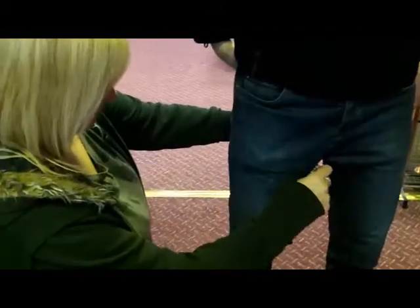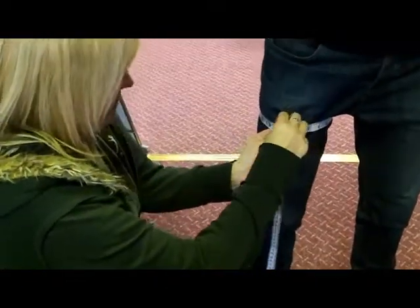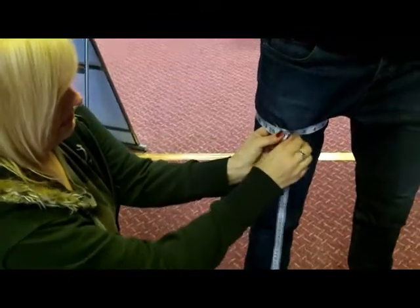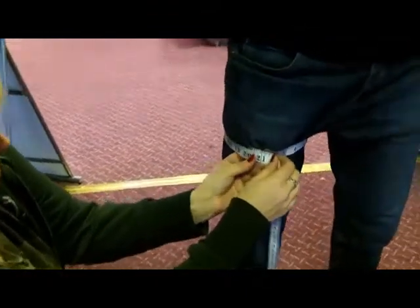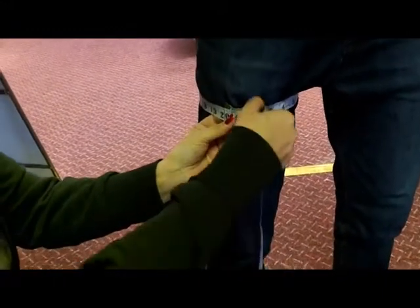Thigh. This is how fat your legs are that we need to know. That's it. If there's a lump in your pocket, tell us and we'll put a little pocket in your suit to take the lump. There we go. So it's all around there. That's the thigh, fattest part.